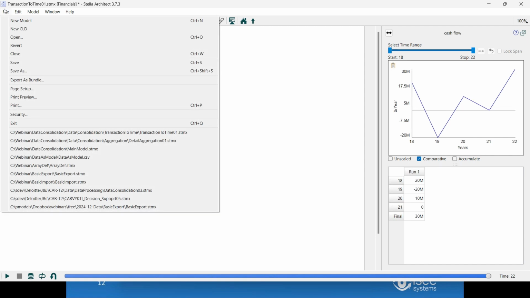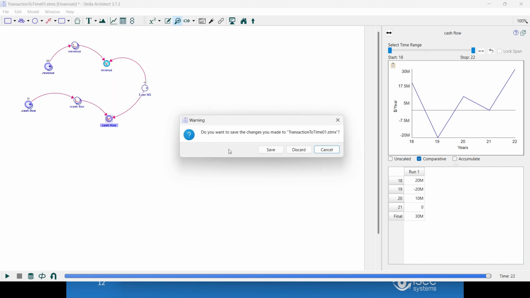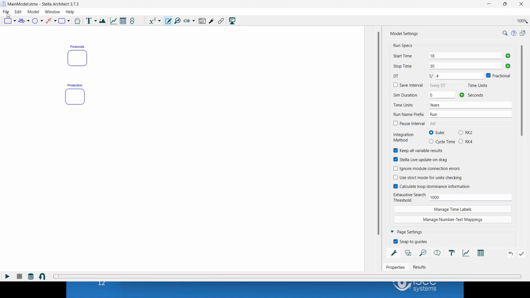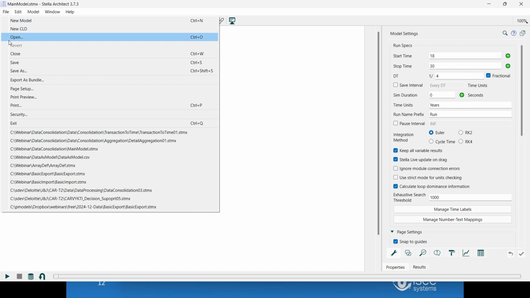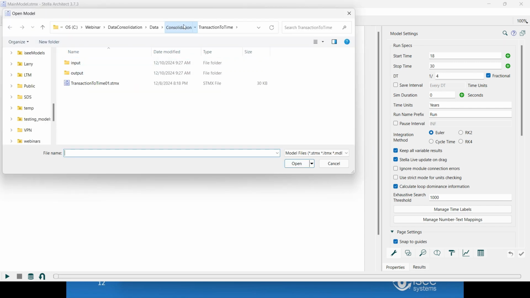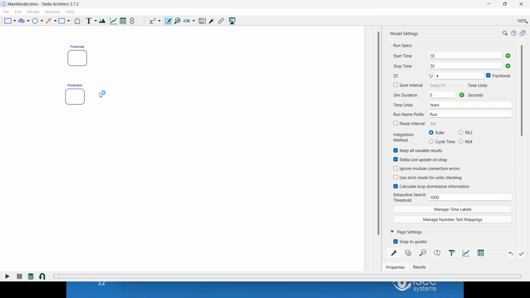And now I can go back to, I'm actually not saving these models, but in many data processing models, it doesn't matter, because what you're really doing is you want the inputs and outputs to be fixed up. And I've already done that by running the model. And so I will open up my consolidation model. And my consolidation model takes revenue and just re-exports it. It takes cash flow and creates a thing called cash flow data and exports that.